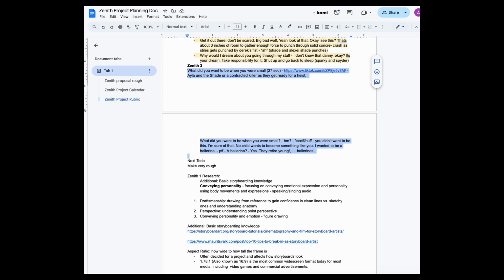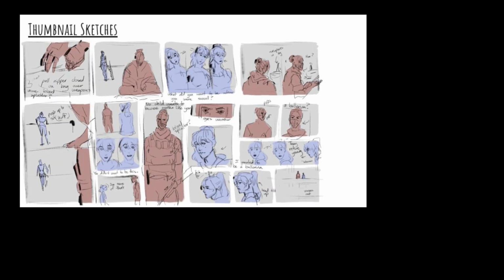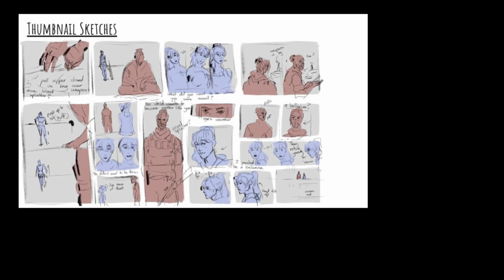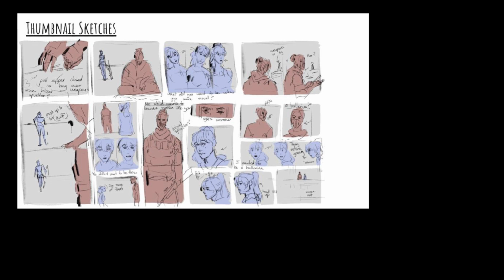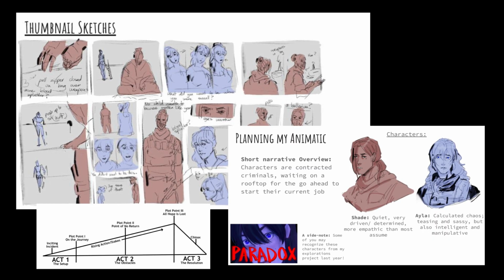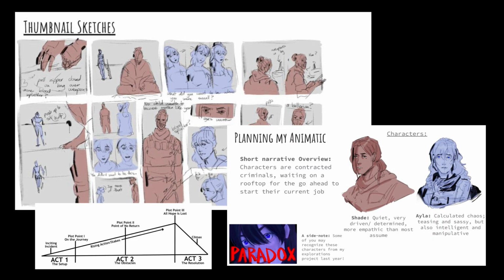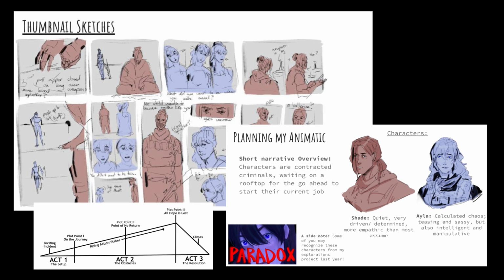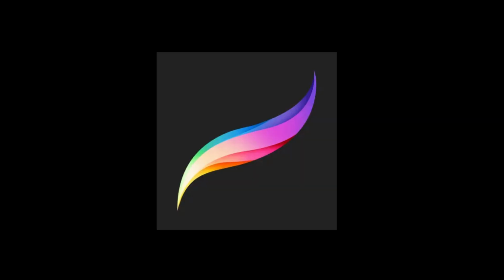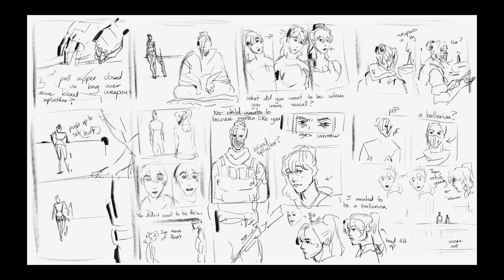Since I was only making a short clip for my animatic, I didn't need to do as much planning as I might have for a longer animation. However, I did write down a few notes about a basic narrative structure after choosing the audio and original characters I wanted to use. After having a rough idea of what I wanted to create, I put it on paper, or in this case, in Procreate, by creating rough thumbnail sketches.